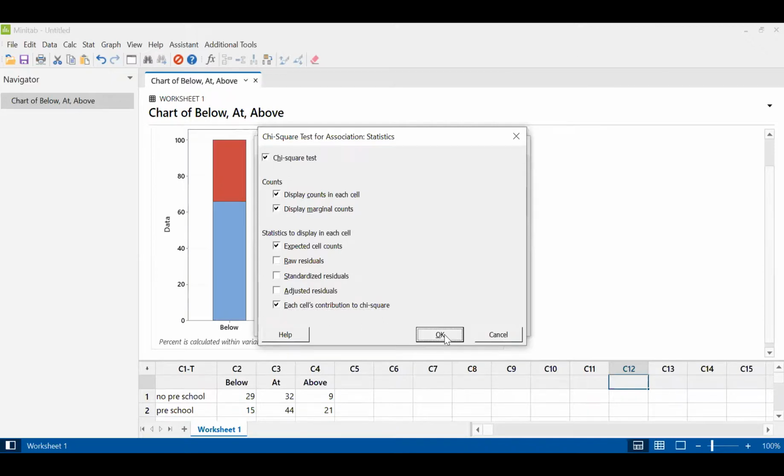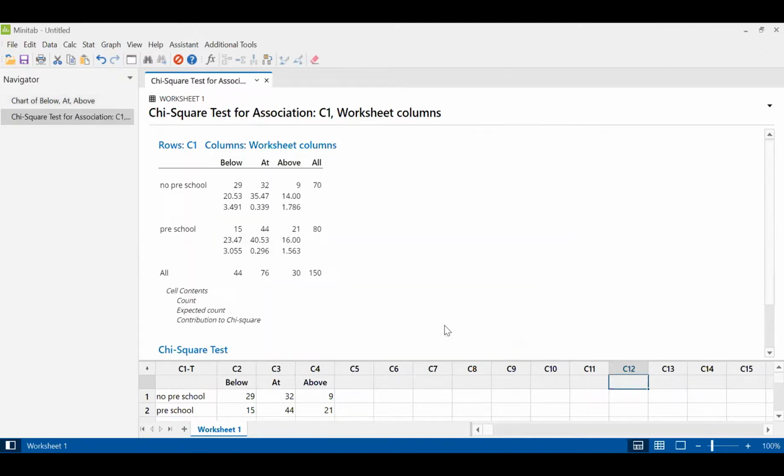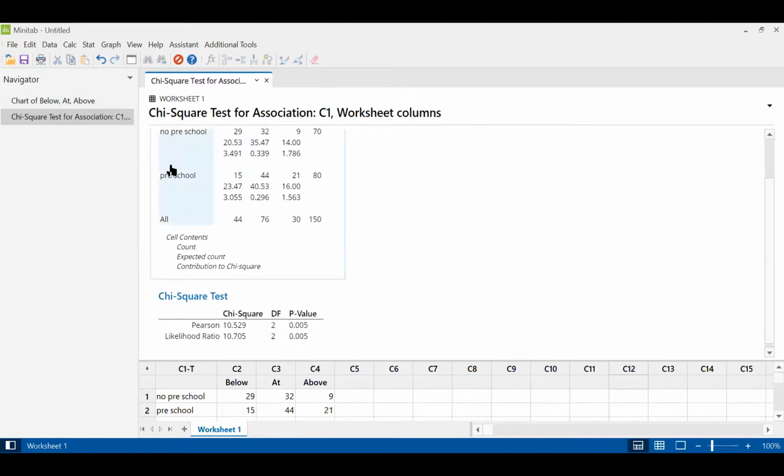I'm going to click OK and then click OK again. So you're going to see the Minitab probably doesn't really look all that different from last class. You still have this table, but the table is more complicated because I have two variables, and then it has your chi-square test. Now, of course, here I'm going to get more information, and it was similar like this with a two proportion test, right? You've got more than one row of information.